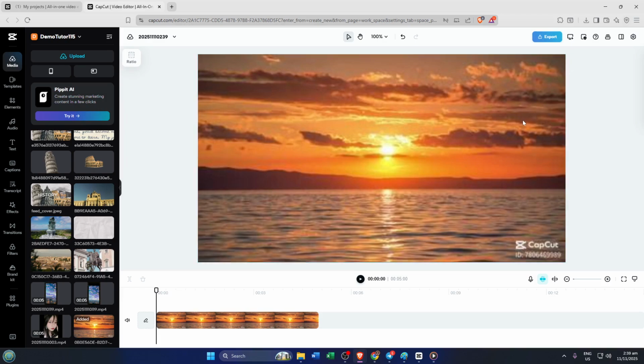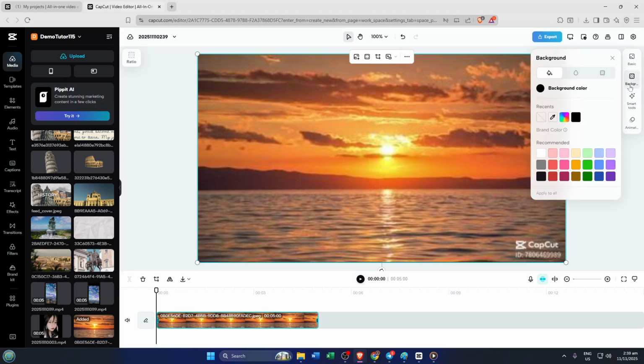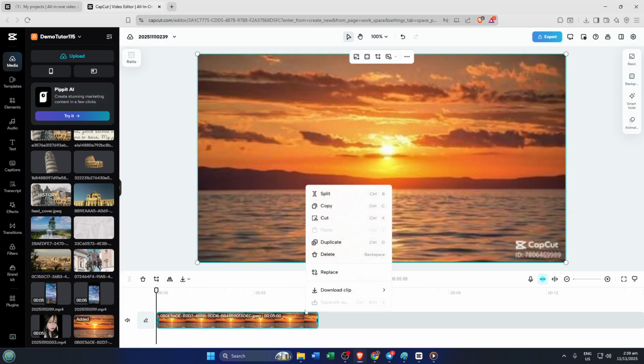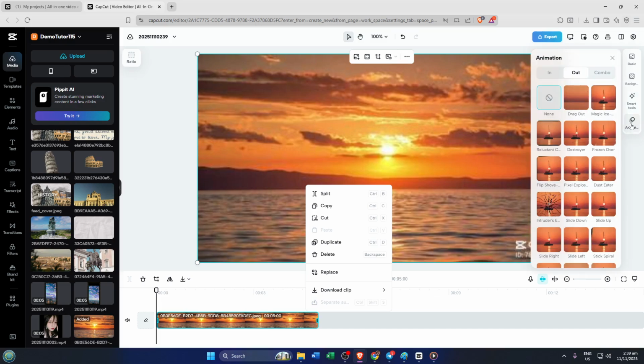Now that you've got your clip selected, look to the right side of your screen for the Properties panel. This is like your command center for fine-tuning how your video will look and behave. In this panel, you'll see a variety of tabs, but for today's tutorial, you'll want to head straight for the Adjust tab. Think of Adjust as your toolbox for visual tweaks, brightness, contrast, saturation, and so much more. If you don't see the Adjust tab immediately, don't worry. It sometimes hides behind other tabs, depending on your workspace layout. Just click around until you find it. This is where all the magic happens.